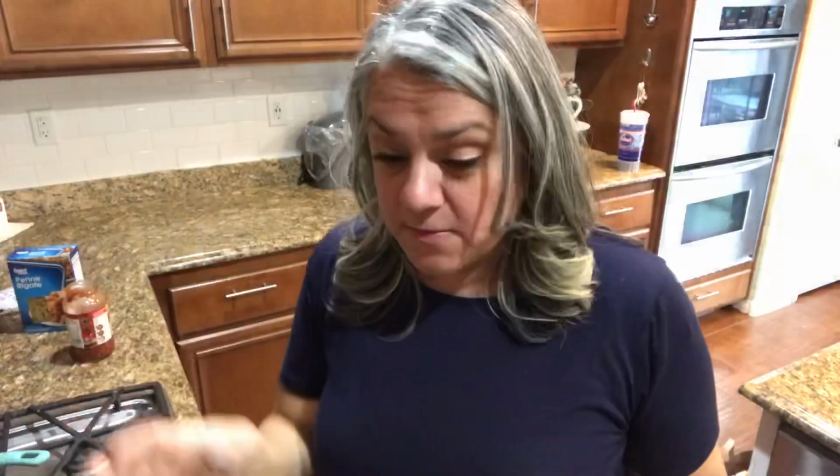All right, so I have some water right behind me, coming to a boil to put some pasta in to use the rest of that sauce. Plus I have the little bit of Parmesan cheese to sprinkle on the top. Makes a perfect side for this meal. I have to put this away.